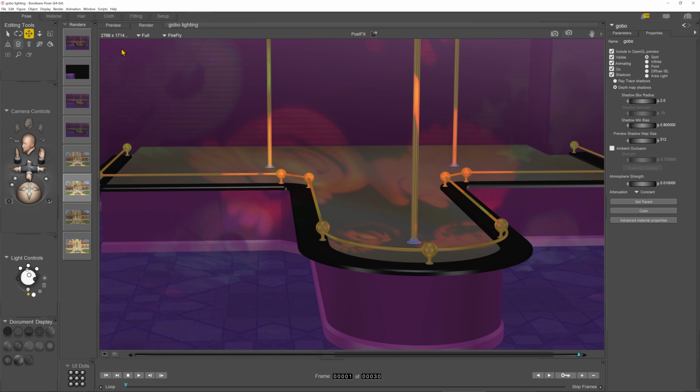So there's just some ideas for you on different types of gobo lighting and different uses. So you can use it to create shadows, and you can use it to cast interesting lighting into your scene.